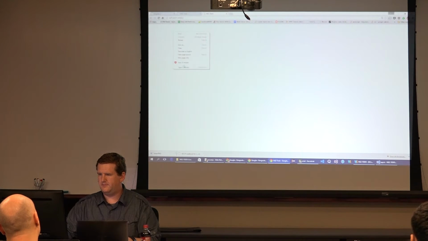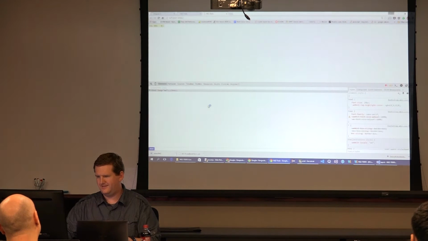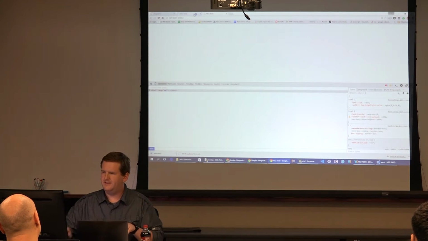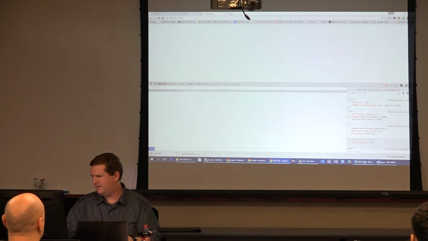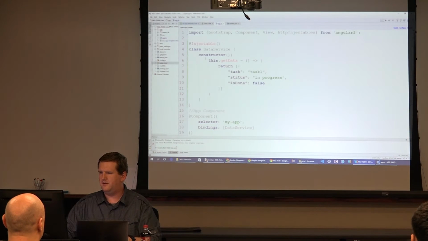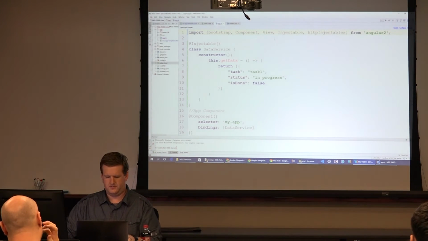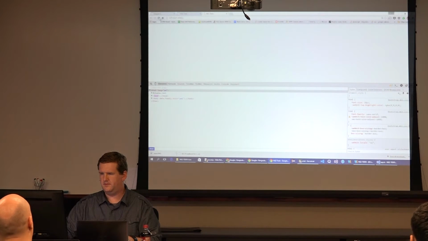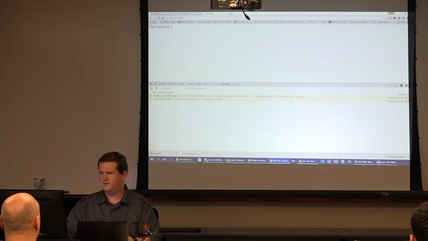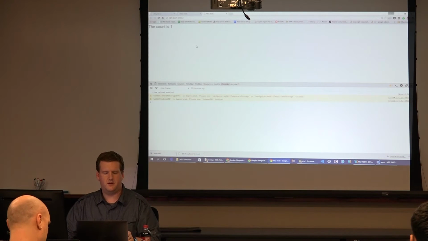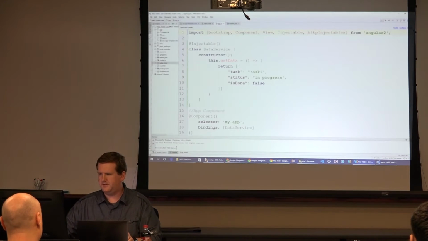Well, we're off to a great start. Okay. So it's complaining that injectable is not defined because you're going to need that up here. There we go. So now we're starting to see some progress.